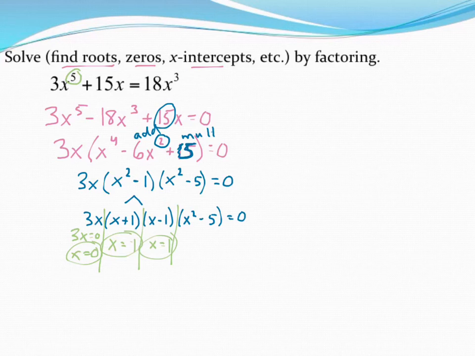They're going to come from this final parentheses. So x squared minus 5 could equal 0, which means I'll add 5 and then take a square root. As we said in the last example, I don't want to get decimals, and square root of 5 would be. So let's leave it as square root of 5 and simplify it if we can, but 5's prime. And remember, anytime you take a square root, there's going to be that plus or minus. So that's where my remaining 2 answers come from, positive square root of 5 and negative square root of 5.